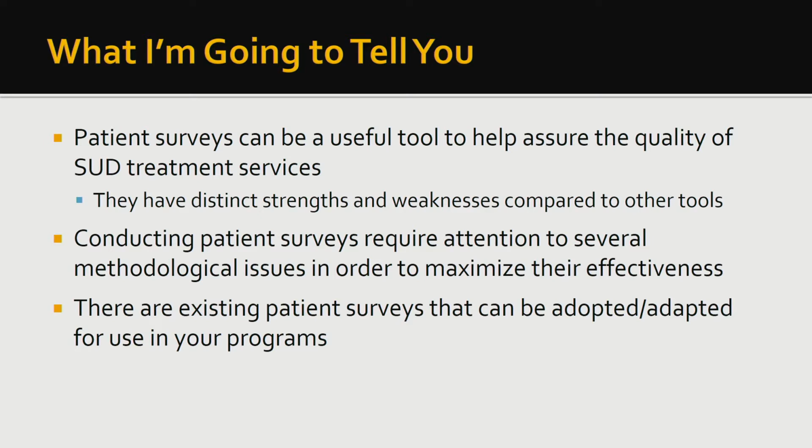Okay, so this is what I'm going to tell you. Patient surveys can be a useful tool to help assure the quality of addiction treatment services, but they do have distinct strengths and weaknesses that you need to consider. Conducting patient surveys requires attention to several methodological issues in order to maximize their effectiveness. I'm going to talk about some of those methodological issues and recommend what I'm going to call best practices. And then finally, there are existing patient surveys that can be adopted or adapted for use in your programs. I'm going to mention a few of those and then go into a little more detail about one that I think is particularly relevant to low and middle income countries.